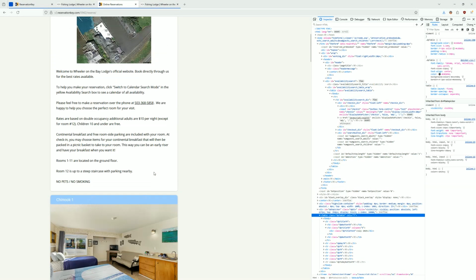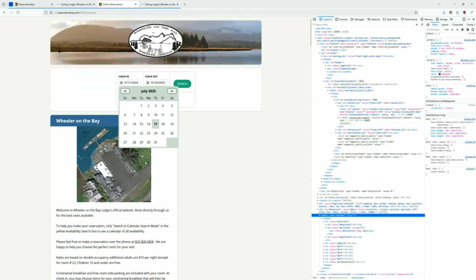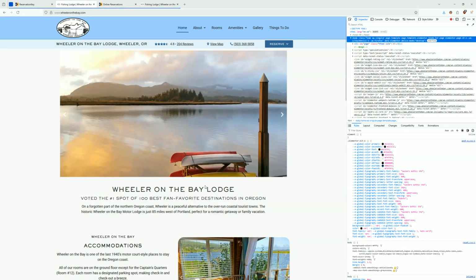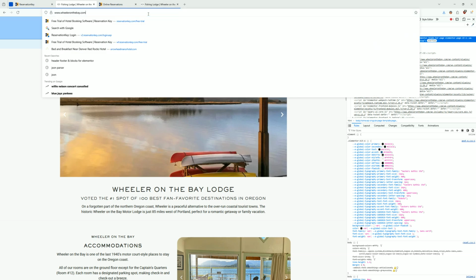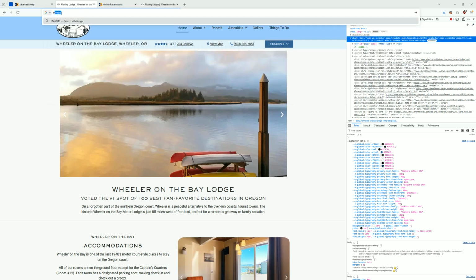And the question now is, what color would look nice? Do we want to use that light blue again? I'm thinking maybe something a little bit different. So let's look back at the client's website and see if there's any other colors we could use. How about this color right here? We haven't used that yet. So I'm going to copy that. Just a little trick just to get rid of the pound sign.